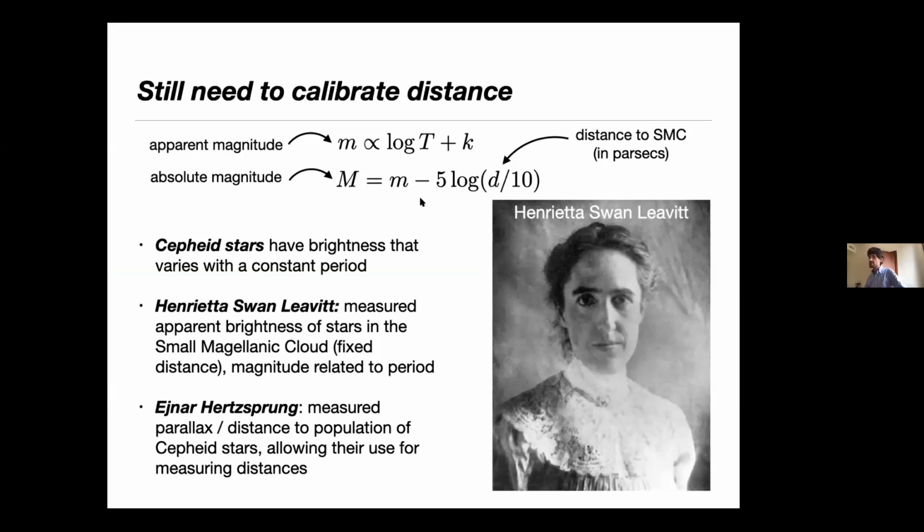I just want to comment that Henrietta Swan Leavitt's work, as I mentioned earlier, was extremely important for early cosmological measurements, and unfortunately, because women were not treated the same in science at the time, she wasn't really recognized for the importance of this work. But many of her contemporaries really did understand how important her work was, and she was in fact nominated for the Nobel Prize by a mathematician at the time, but unfortunately she had poor health and died before she could receive the prize. So it was a little bit unfortunate, but now we recognize the importance of this work and call this relationship between absolute magnitude and the period Leavitt's law in her honor.